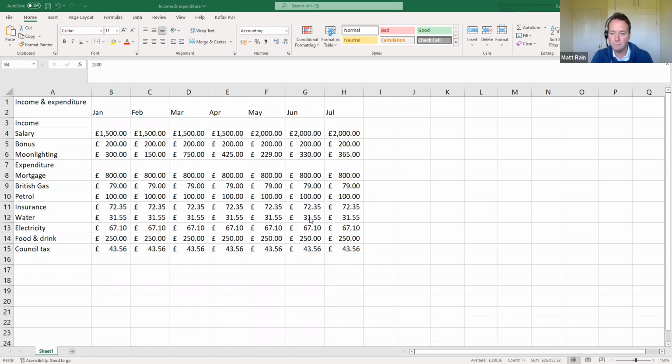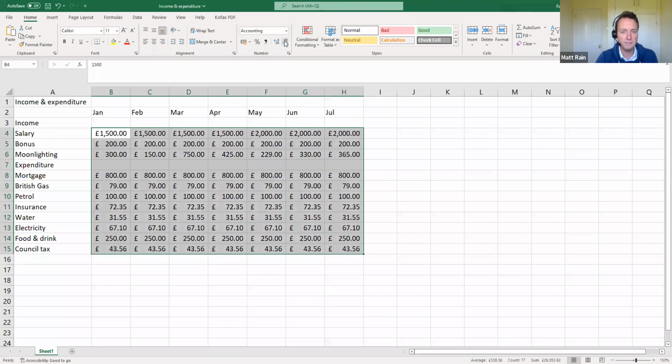So we've done a little bit about decimal places, but I suppose we could do it again. With our decimal places that we took out earlier, it's just a simple case of increasing or decreasing our decimal. So let's decrease the decimal a bit. What I want you to pay particular attention to are the numbers of insurance, water, and electricity. So let's decrease by 2 and see what happens to them.